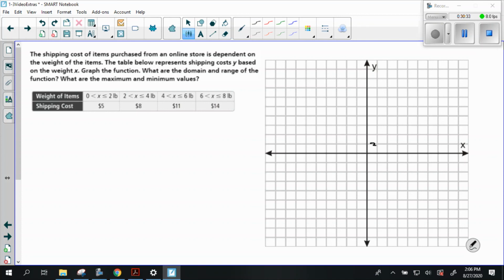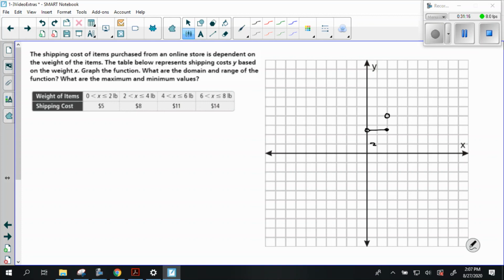So if we're at 5, then we're here, right? And all the way up to 2. I believe we can use units of 1s on the other axis. So let's make our x-axis with units of 2. That's going to be nicer, right? We go to our next point. We're at 8. 1, 2, 3, 4, 5. So right here. And we're not including x equals 2, but we are going up to 4, and we're going to close that.